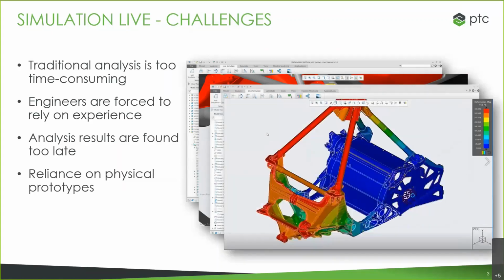And all that really leads back to a reliance on things like physical prototyping and testing to validate the performance of our designs. Because we still do need a way to validate the decisions that we're making, but throughout this, it leads to having two very separate worlds: one in the early stages for our designs and iterations, and another separate world that we do our analysis and validation in the later stages. What we're really looking to do is break down the wall between those two worlds and work more in one unified modeling and analysis environment.